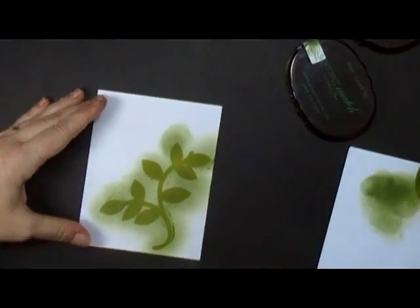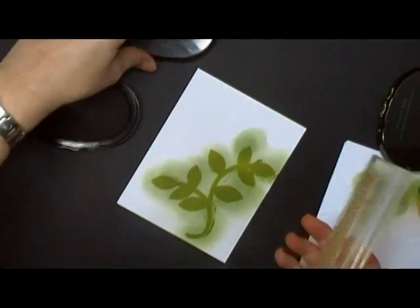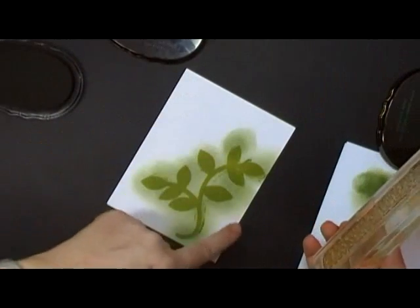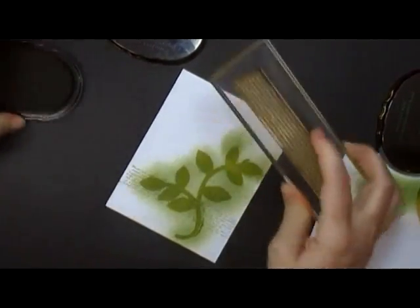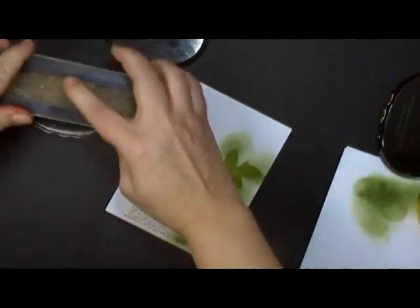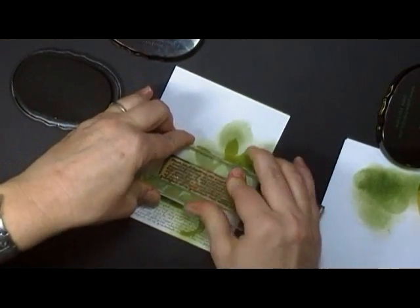The ink I'm using is New Leaf, and I'm using it on Simply Chartreuse cardstock. And then I'll take my dark chocolate, stamp my Textile word strip. I like to line up the largest area first, give it a nice straight line, and then go back and start from the bottom, moving towards the top. For some reason, it just is a system that works for me. There we go.